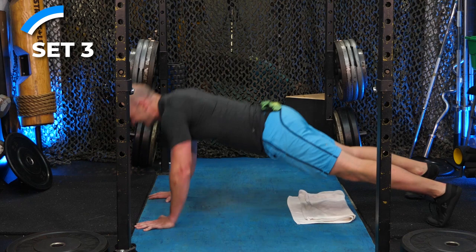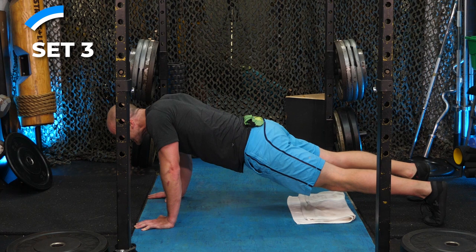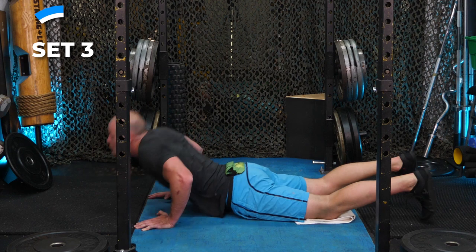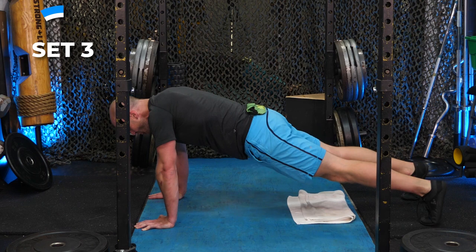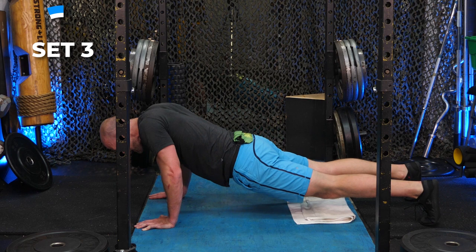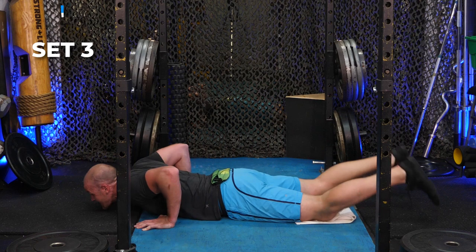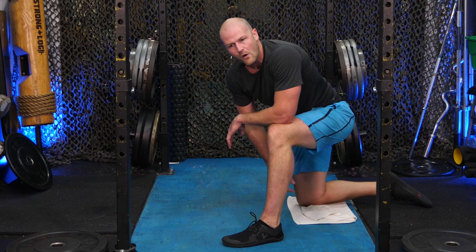Up. Negative. Slow. Shoulder blades going backwards. Get up, get in. Hand width not too wide, not too narrow. One more. Woo. All right, part one finished.